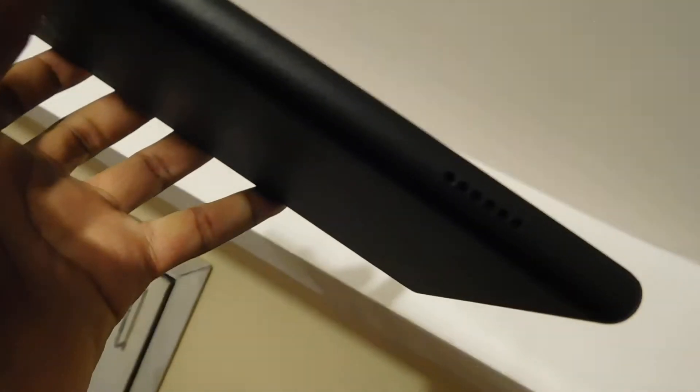On the right side, I believe that's the microSD slot right here. Then on the left-hand side, there are just speakers — you've got the stereo speakers right here, right and left. Obviously got a headphone jack, and you've got the micro USB port where you can charge the tablet.